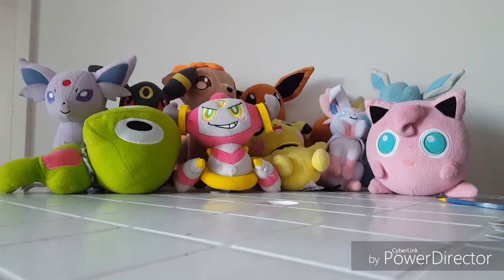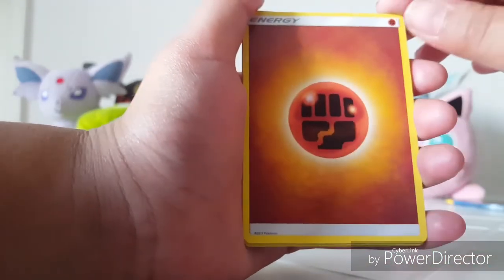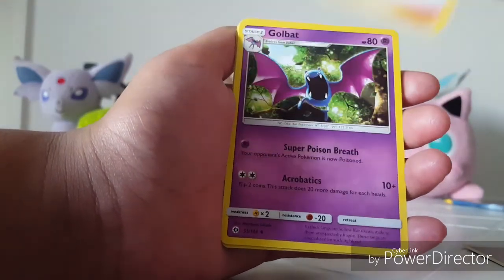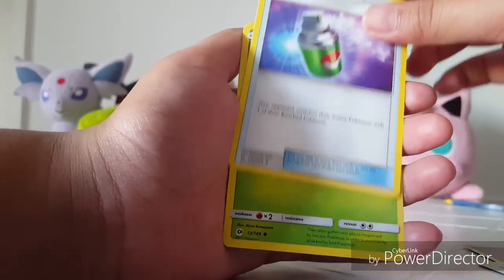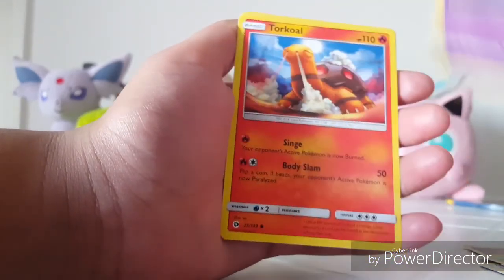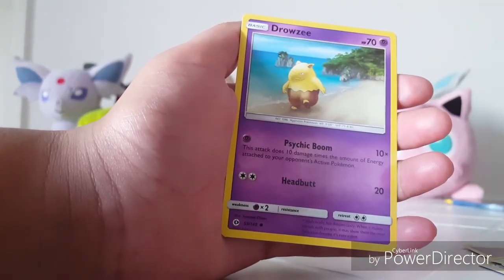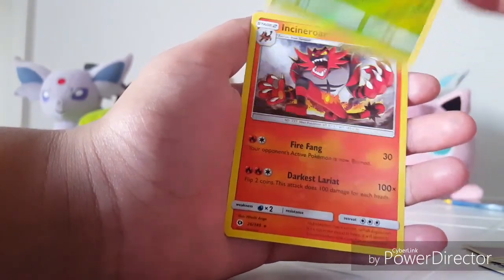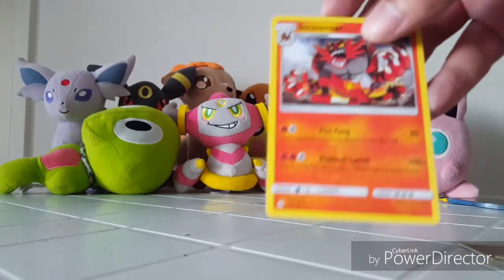On to the third pack. Let's go. Ooh, Professor. Ooh, trainer card Repel. Zubats. Torkoal. Ooh, Rowlet. And the Drowsy, reverse holo again. That's cool. Ooh, and Incineroar, which is just a regular rare non-holo.